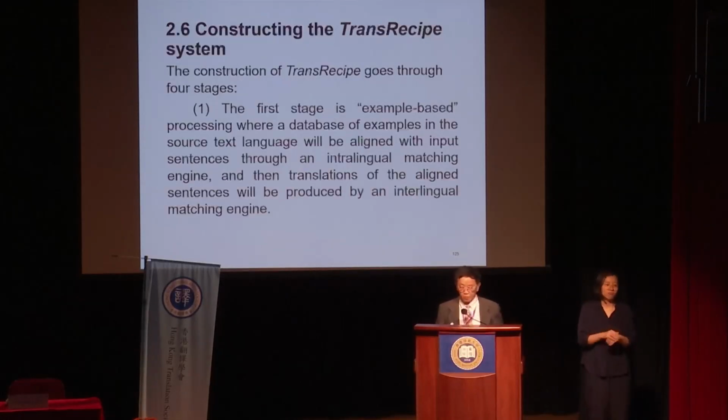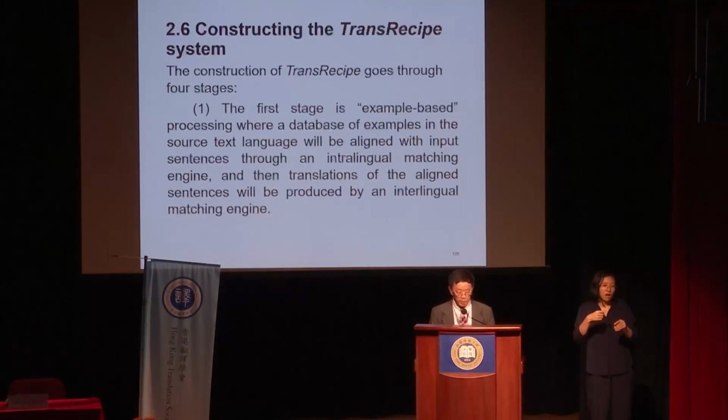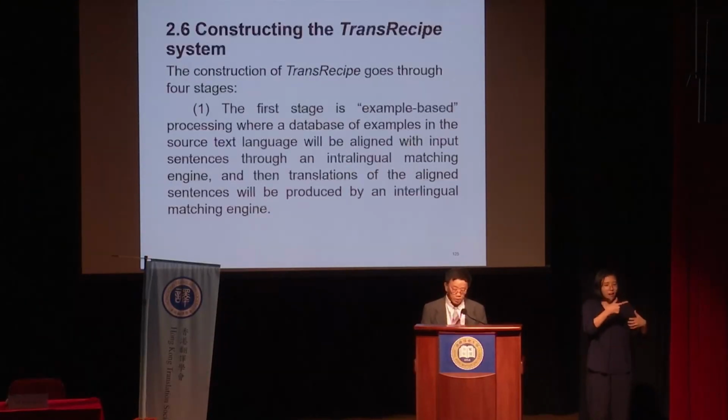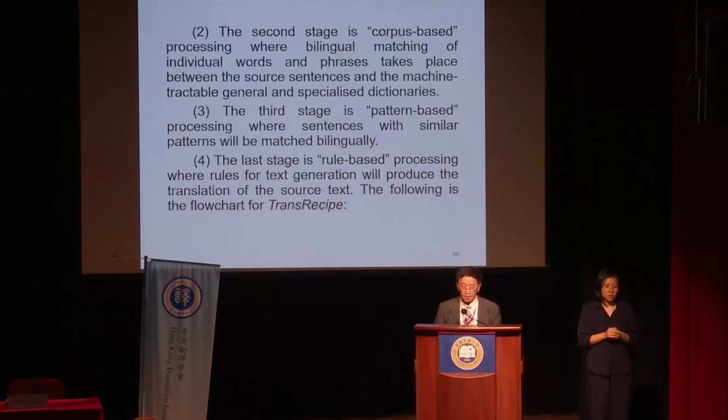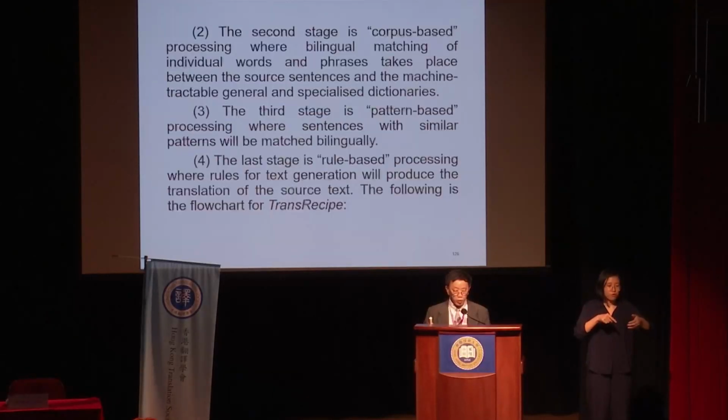So since we have analyzed the dish name, ingredients, and the method of translation in a very detailed manner, then we can start to construct what we call the TransRecipe system. The first stage is to put in a number of examples in our examples database, so that we don't need to do any translation or any rule writing. The second phase is to put in what we call corpus in our system, so that we have the general terms to use, we have the terminology, the food and drinks to use.